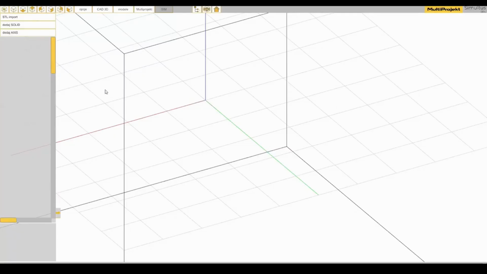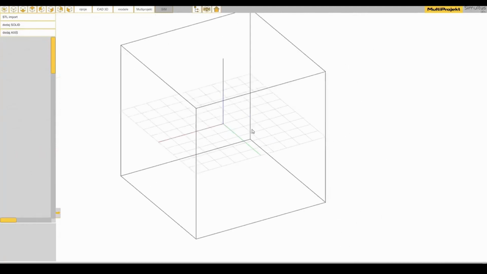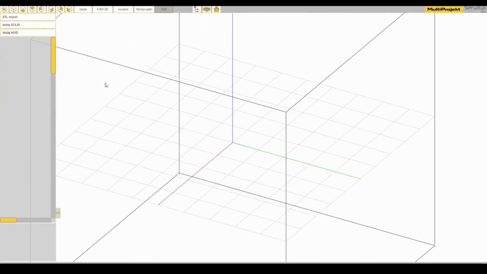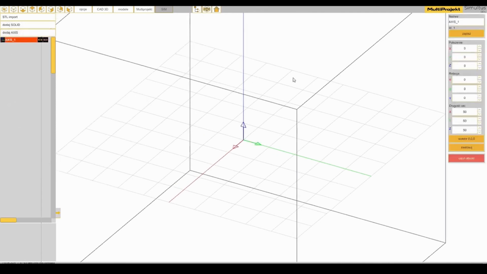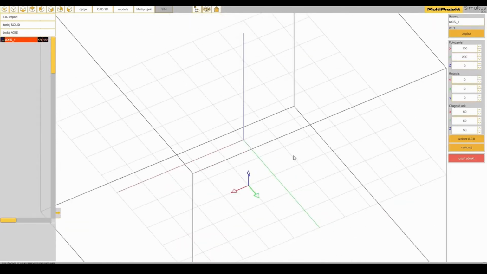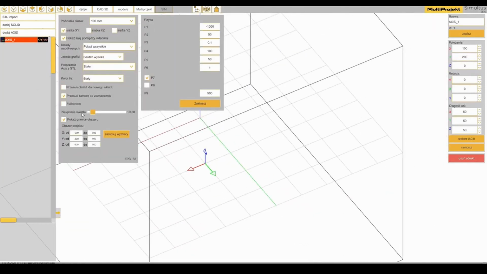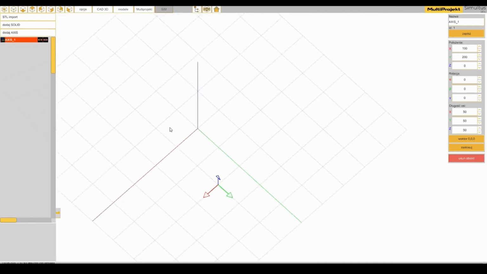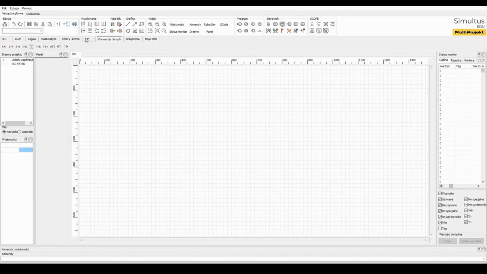Let's get to the subject of coordinate systems control by doing a simple exercise. We will now open a new project and insert a coordinate system into it. Let's set it at a position of 100 and 200. Insert the 6DOF axis function block into the diagram to control the position of the associated coordinate system. Let's connect it with our system now.